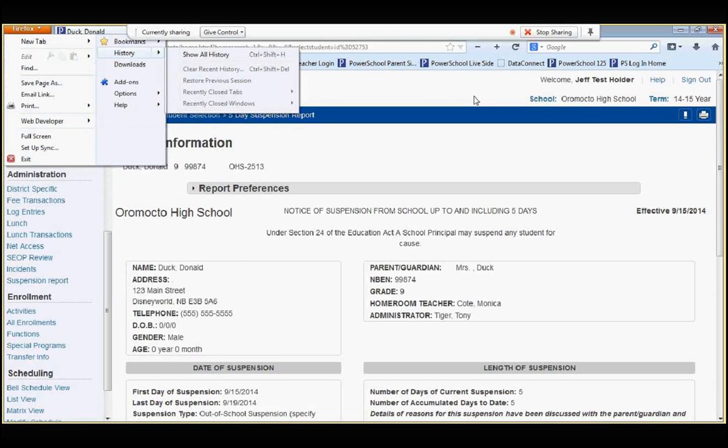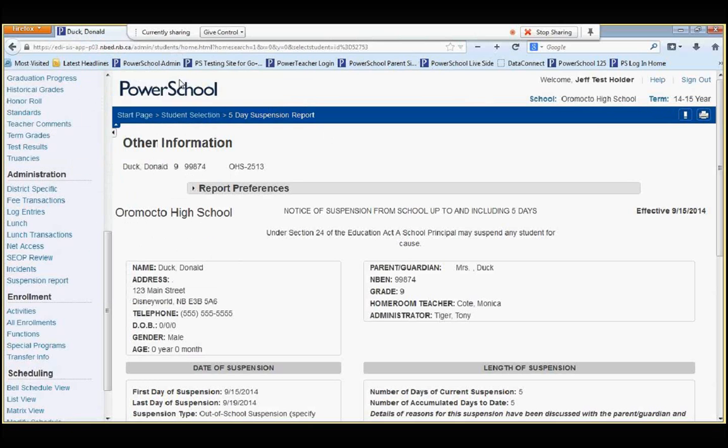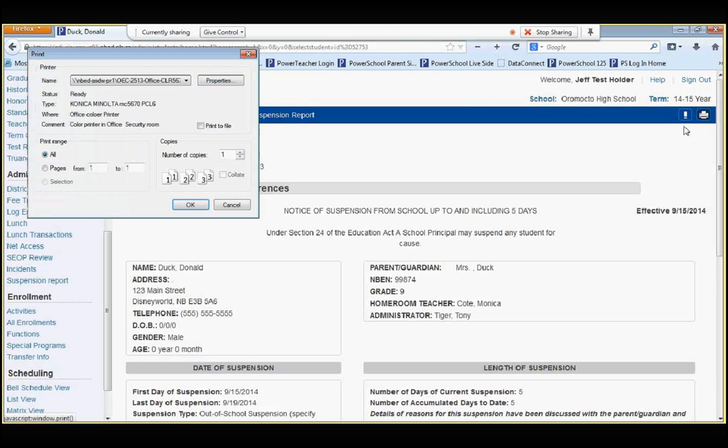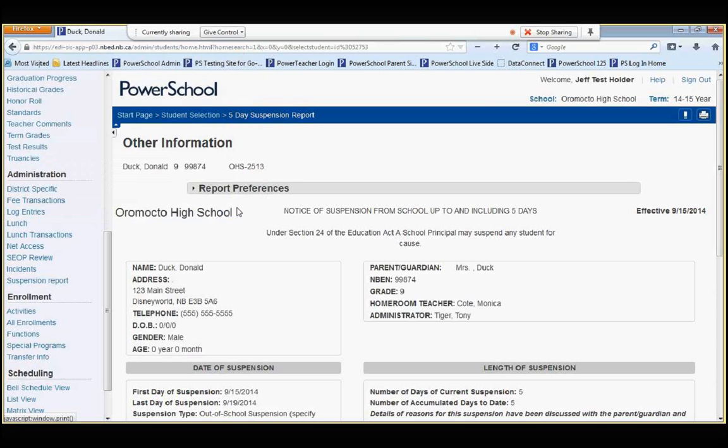For those people who are working in Internet Explorer, it's just on the opposite side. There's a little gear mechanism right about here where my mouse is in Internet Explorer, and you click on that, and of course it gives you the exact same menu for printing. So you can print from either one of those and have the suspension report print. If I click on the print icon here, of course it asks me if the printer is correct and so on. I can print as many copies as I need, and I can click OK if I need to do that.